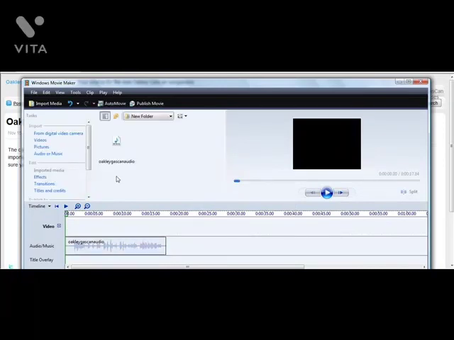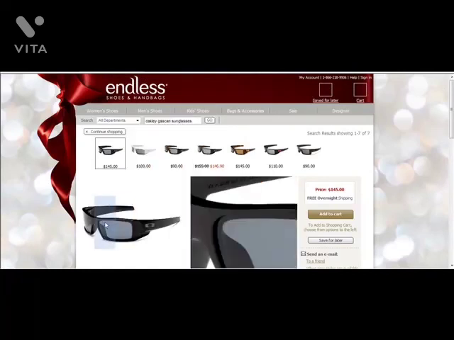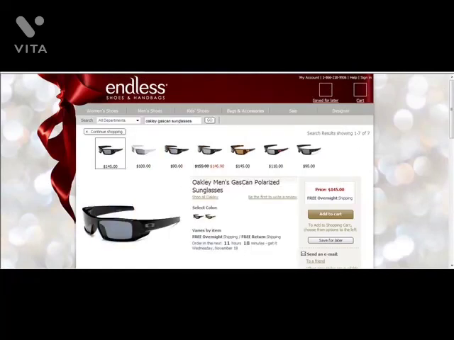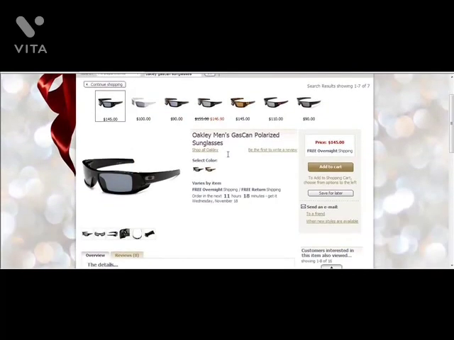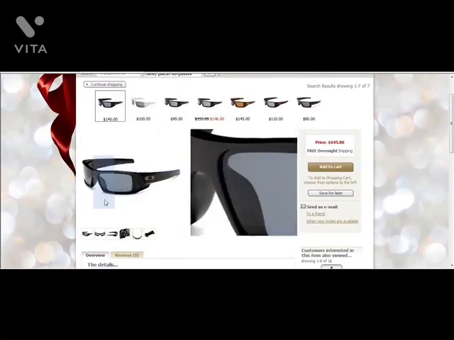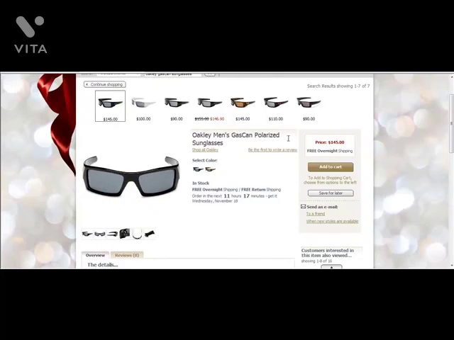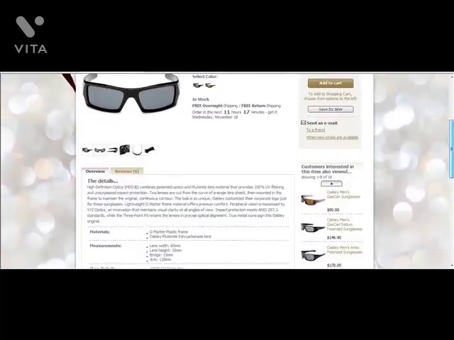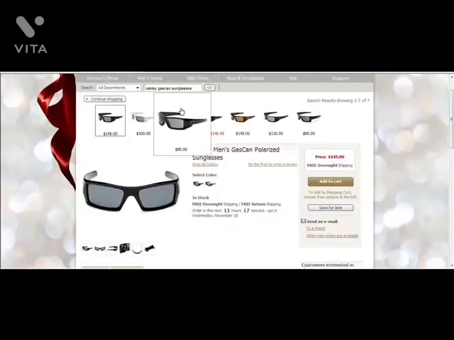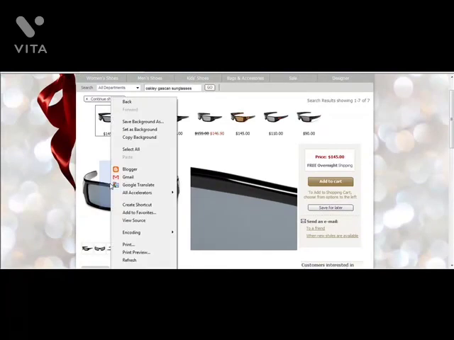Now just hit close. Come right over here, and next thing you want to do is you want to gather images of your product that you're promoting. So you want to grab images of your product. That's the next step. So that's what I'm going to do here. Go to the website I'm promoting, and you could look for images of the product. And to grab the images, you could actually just right click if it would let you, and hit save target as.